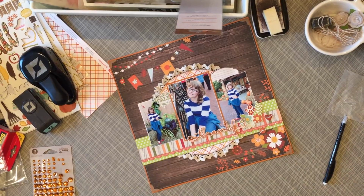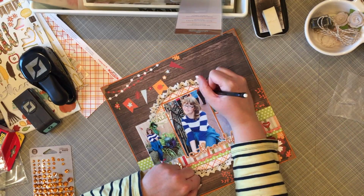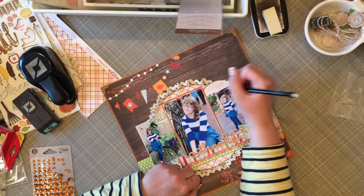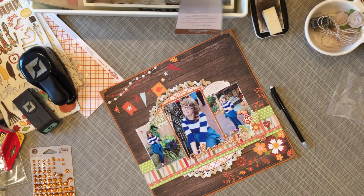At this point, I'm super happy with the page. I'm feeling like it's done. So I go ahead and pencil in my journaling, make sure what I want to say is going to fit on the label. Then I erase it and I write it in with my pen.